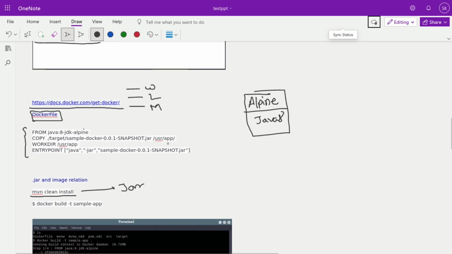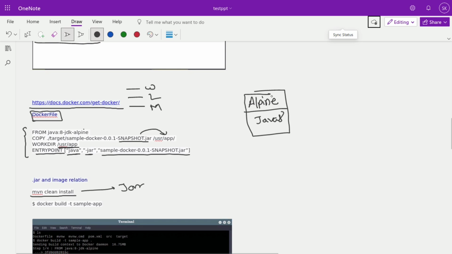Copy from user/app. Right now your working directory should be user/app, because we copy this sample snapshot jar from source to destination, and henceforward for our application, whatever command we are executing, the working directory is user/app. Our entry point for the application means Java. To run this jar, we are saying java -jar and this sample.jar. That means this sample.docker.jar is run through this entry point command.